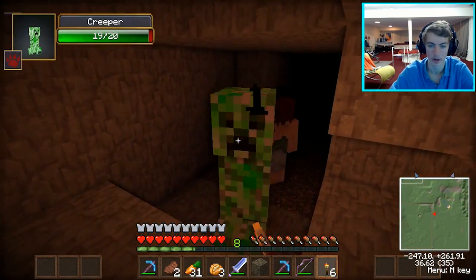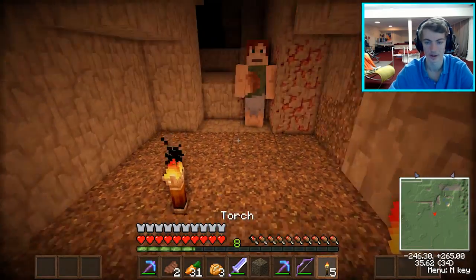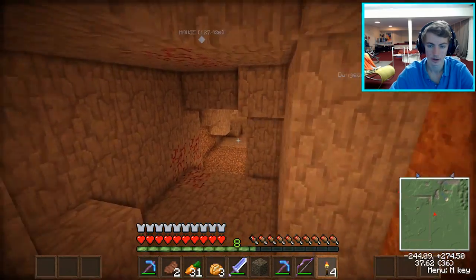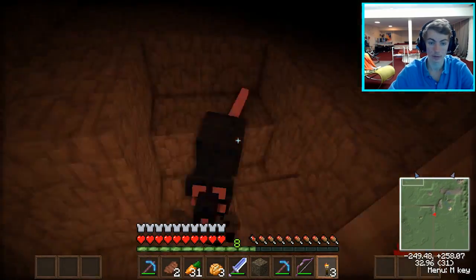All right, so, ooh, a creeper. No. Oh man, that could have been bad. Luckily I have my awesome armor, but I don't want it to get destroyed by these guys. We're gonna kill the werewolf for now. Sorry, bud. Nothing in there. Lots of iron, which is good. Good stuff. Oh, man. That was really bad.